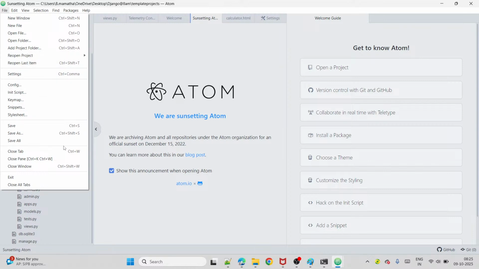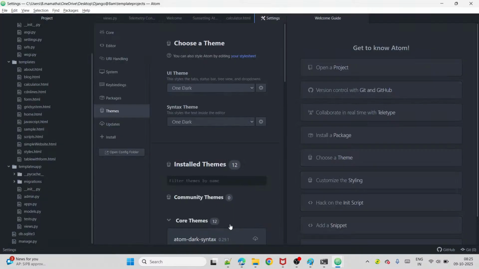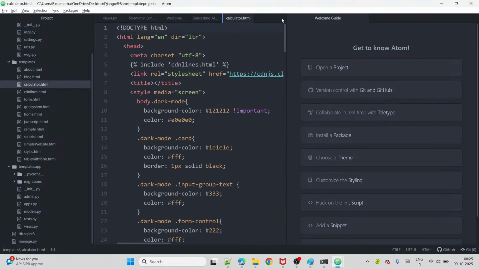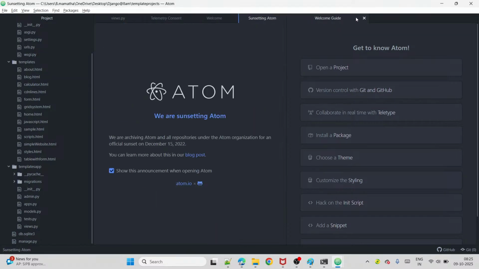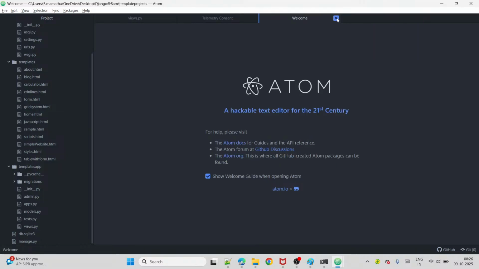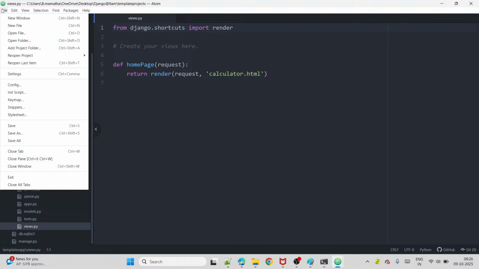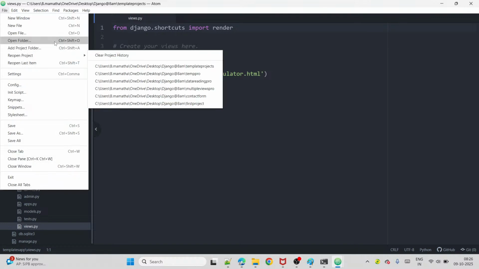Okay, I'm going back to our previous theme. I think in settings, theme, let's go with the dark theme, right? Right, now what I am going to do here, I am going to open our project.